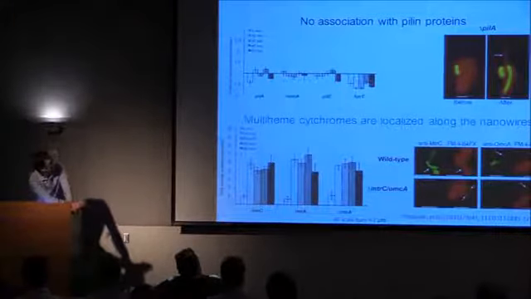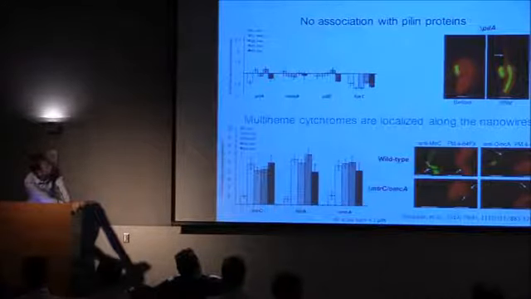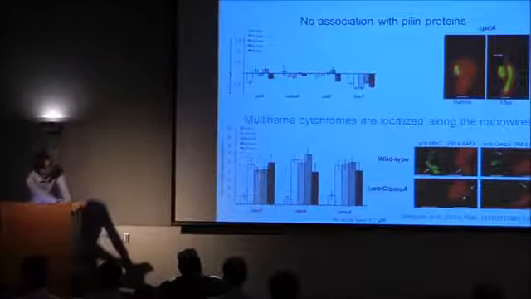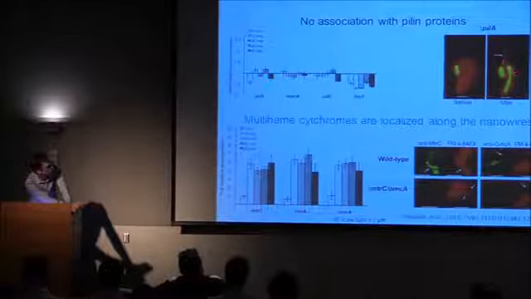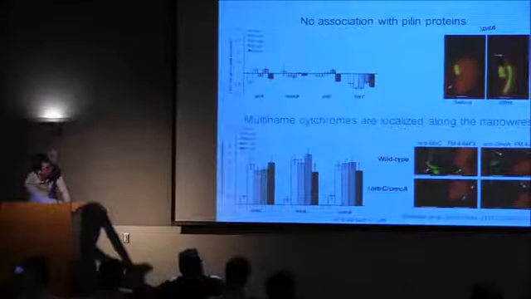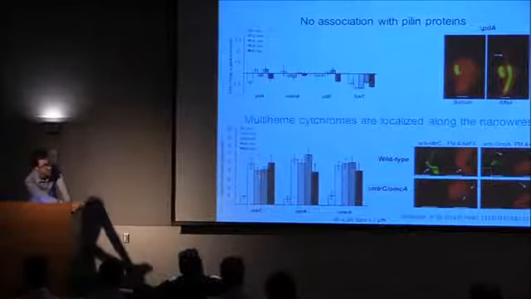And we were not able to see any association between pilin proteins and the nanowires. That's because we used a lot of different mutants that lack the genes for pilin proteins, such as delta pilA in this case. And we still saw the nanowires being produced, with a similar impact on the respiration rate of the cell. So the green fluorescence again is the redox dye.